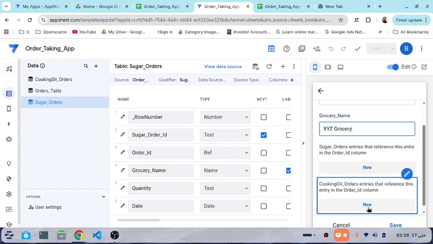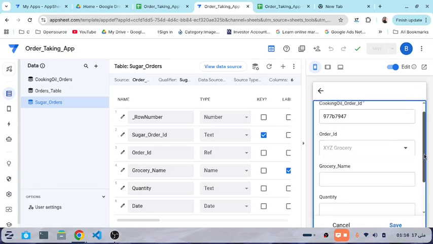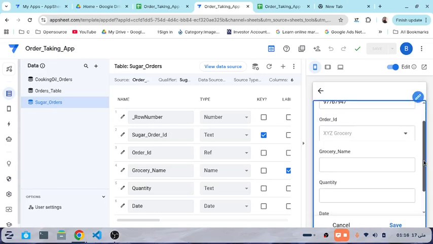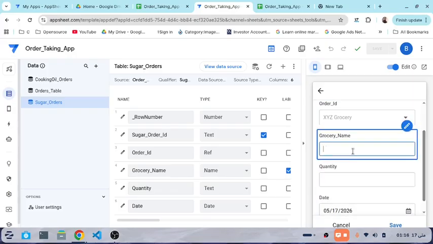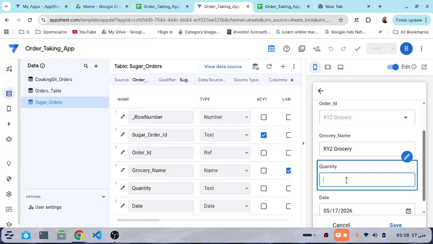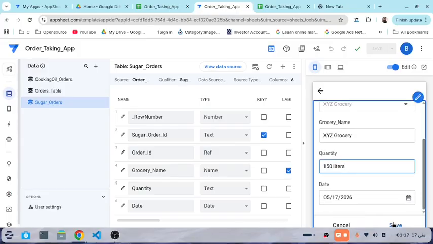From here I add a cooking oil order. I will go to the cooking oil tab below where I linked it. So XYZ grocery, and here they are ordering 150 liters of cooking oil, and we are done.